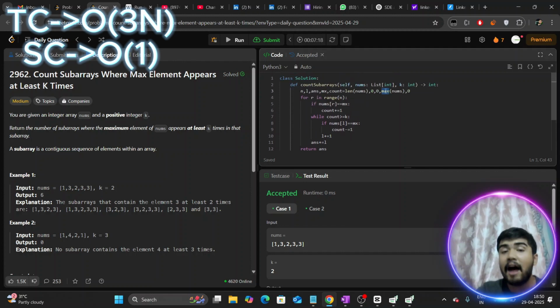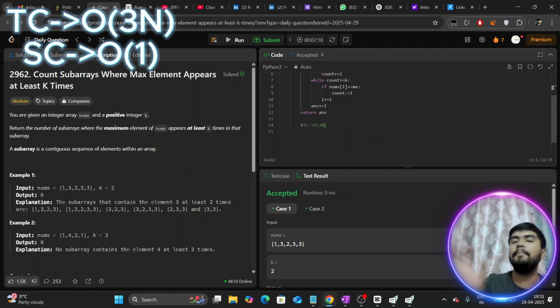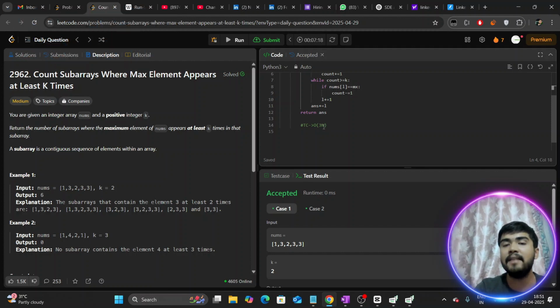Other candidates may, after seeing my videos, also write this template, but their template may have more time complexity. This is for sure big O of 2n, but such functions can be problem specific, and if we use them, some candidates may miss it. So I am making sure you set yourself to that bar. If you show your clarity on a particular topic at that level, no matter what, no one is going to reject you. So write your time complexity not in plain big O terms but in exact granular terms: big O of 3n, 4n, 5n, or 3n log n, 4n log n, 5n log n, this kind of thing.